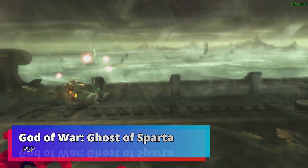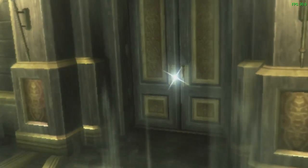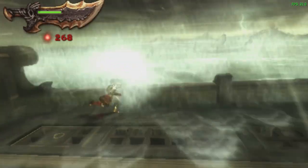God of War is also not included in the SD card. I tried making it 1x resolution with frame skip, but it ran slower than 30 FPS most of the time.